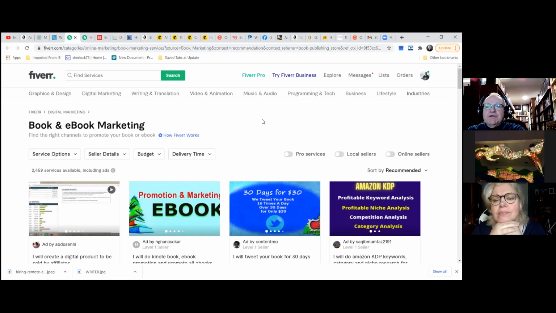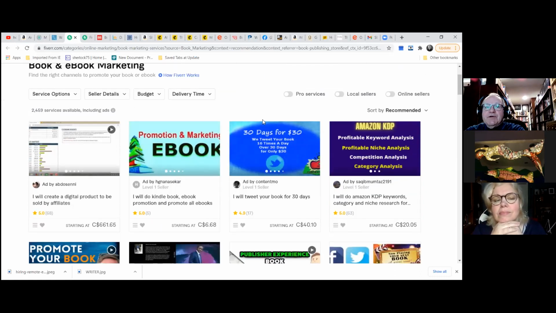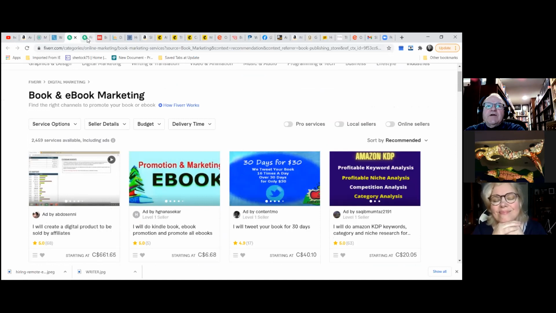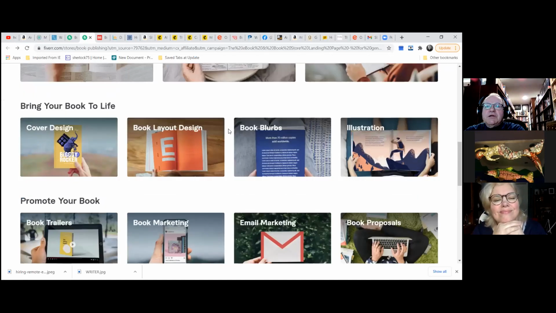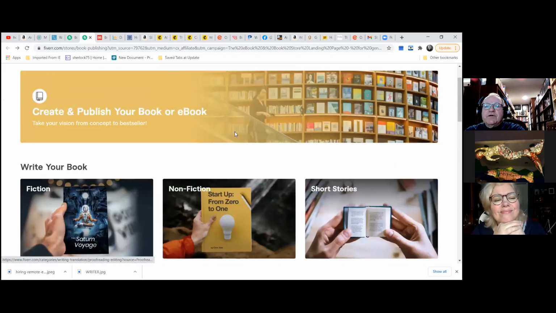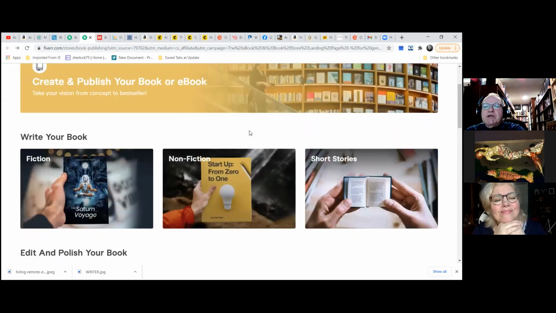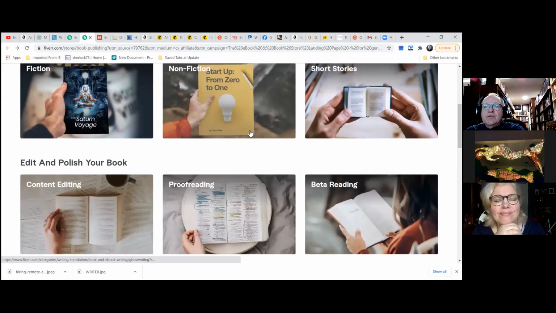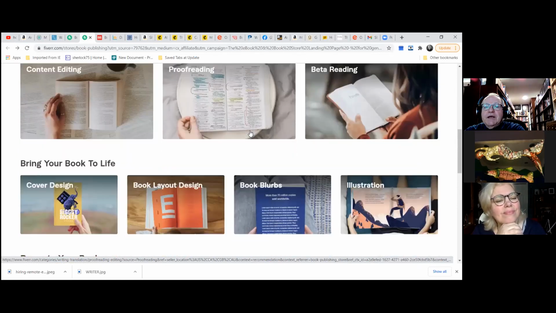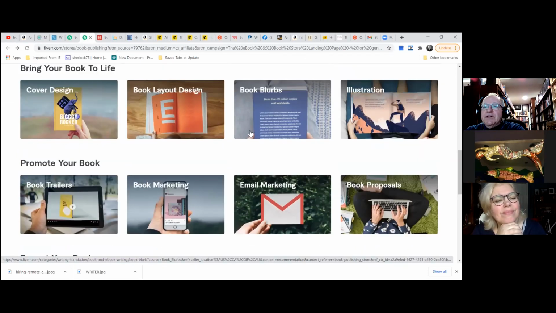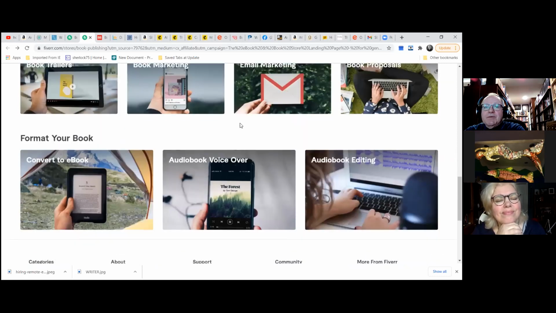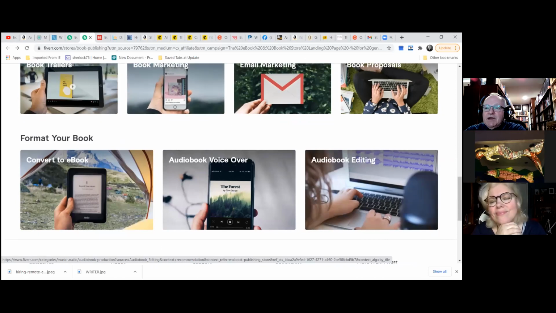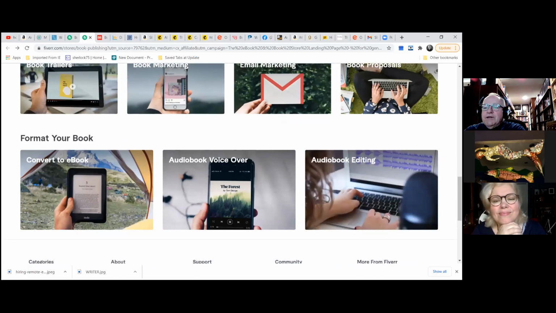I'm a huge believer in Fiverr, and I'll stop here for a moment because this is a page out of Fiverr on the different sites for create and publish your book or ebook. And there you can see it on all about writing, about editing, about cover, layout design, book blurbs, illustration, email marketing, whatever. Use these services if you're not really confident in your own ability.